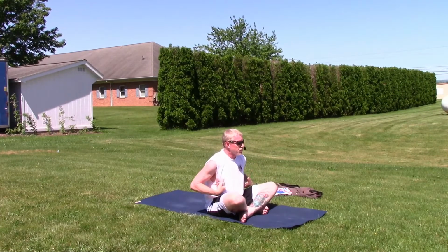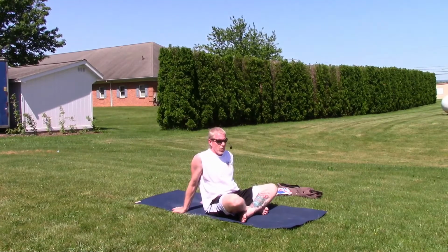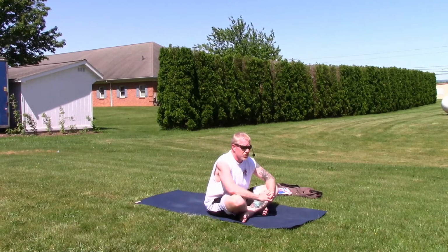Think about the chest and rib cage just being soft, soft through the core. Hips are just sort of melting into the mat, all the way down the legs into the feet. Everything's relaxed. So just take this time for you and your body to rest and restore.